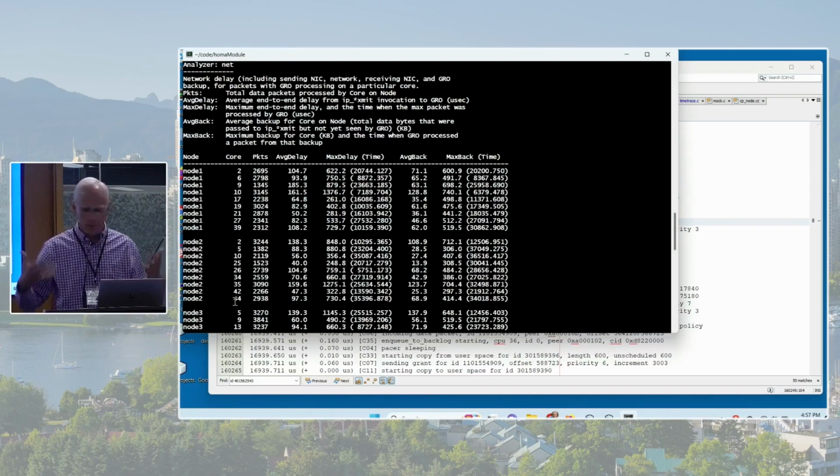You can't set breakpoints to figure this out because everything's happening too fast. So instead, I just lard up the code with time traces, detect when the problem has occurred, dump out the time trace, then I can look back in time and see exactly what happened and why that problem occurred. It's really simple. It's like 200 lines of code to implement all the core time trace stuff that you see here. And I've been using this in all of my projects now for about 10 years. And it's my #1 debugging and performance analysis tool.